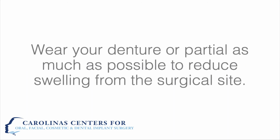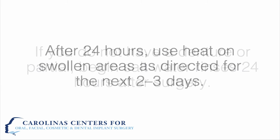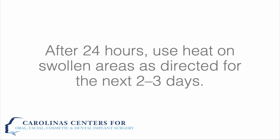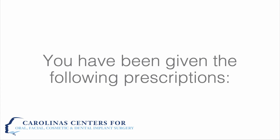Wear your denture or partial as much as possible to reduce swelling from the surgical site. If you do not have a denture or partial, begin saltwater rinses 24 hours after surgery. After 24 hours, use heat on swollen areas as directed for the next 2 to 3 days. You have been given the following prescriptions.